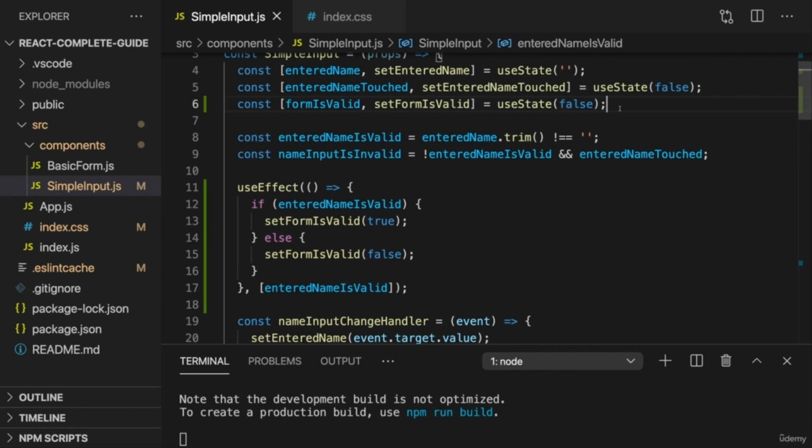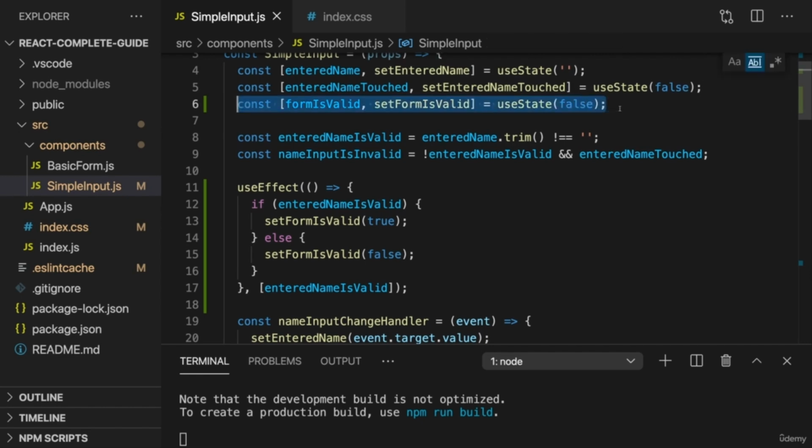So we're basically doing the same here, just for deriving the overall form validity. And of course there is no reason to use useEffect here for that. We can, but it really doesn't add anything, it just adds extra component re-evaluation cycles. And that's of course not an advantage.